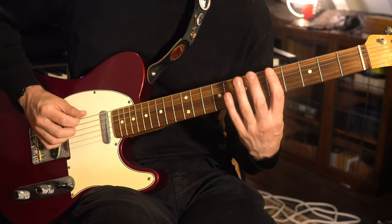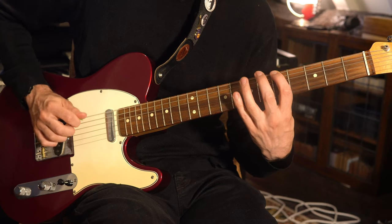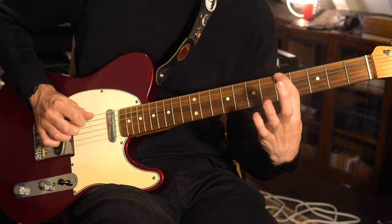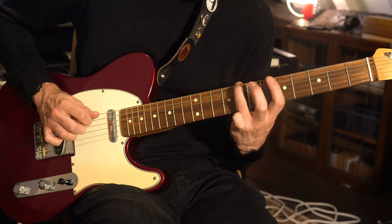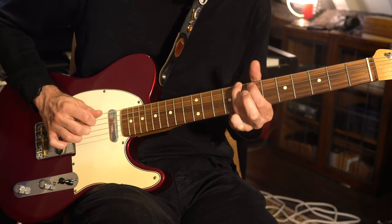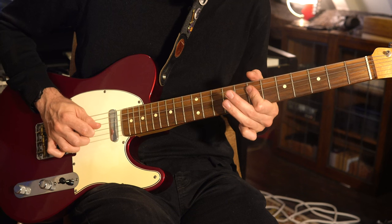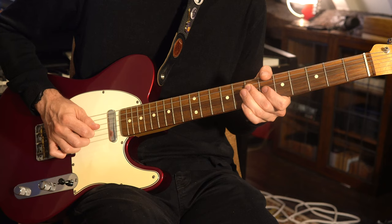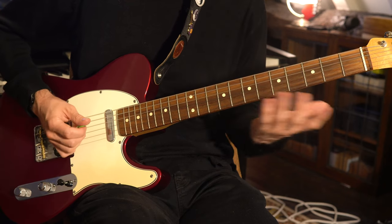So the way I do it, I'll play it nice and slowly for you. It's like that. So I go 5. Slide 7 to 8, then this index finger comes across and does both of those notes. You could probably do that with the middle finger if you wanted to. That's just how I play it.